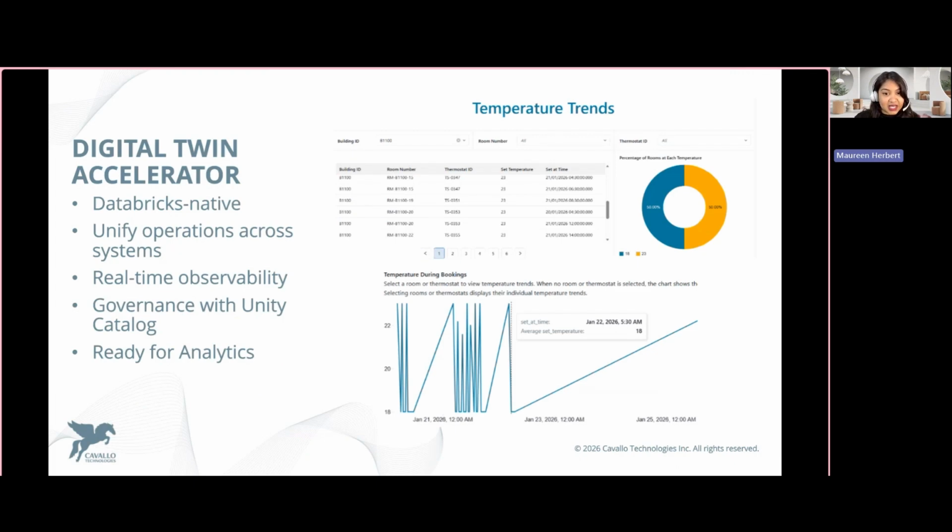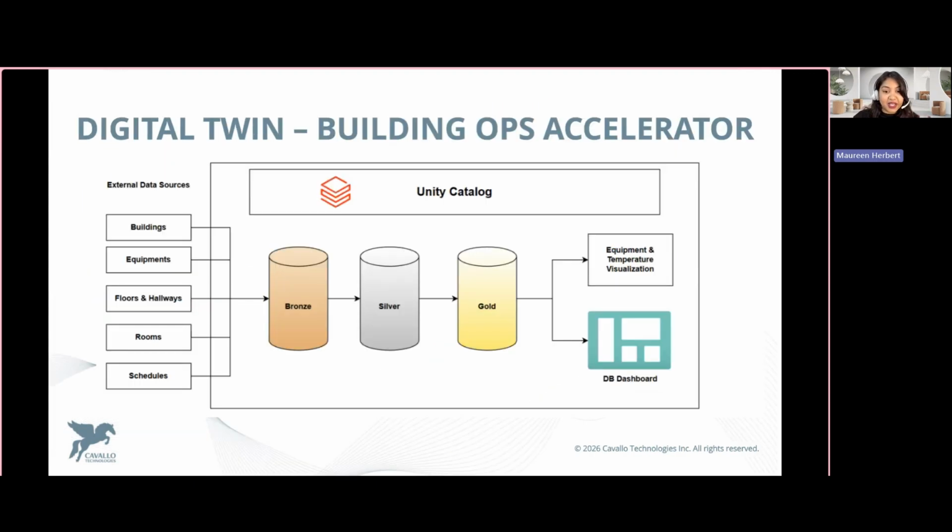So, what exactly is this accelerator? It's a Databricks native solution designed to create a live, unified view of operations across complex environments while ensuring governance, scalability, and explainability. We built it to handle large, dynamic operational datasets where visibility and predictive insight are real challenges. And the goal here is simple. It is to provide a single trusted digital twin that reflects the state of all assets, processes, and interactions in your environment.